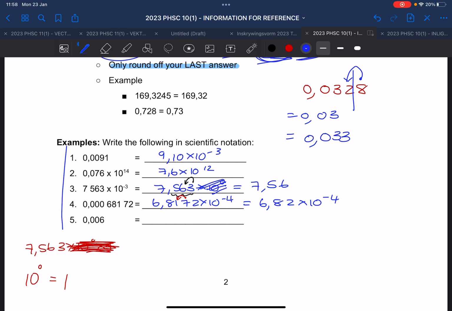And the last one, we get 6, and then your calculator reads 0000 times 10 to the power negative 3. Now we said we round off to 2 decimals. So you need to write 6,00 times 10 to the power negative 3. Now we are scientists, that is the most correct answer. But it will be accepted if you only write, in this instance, 6 times 10 to the power negative 3 because of the zeros. But if you're unsure, rather do not round off.